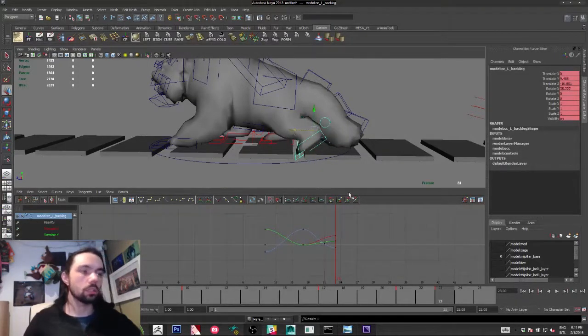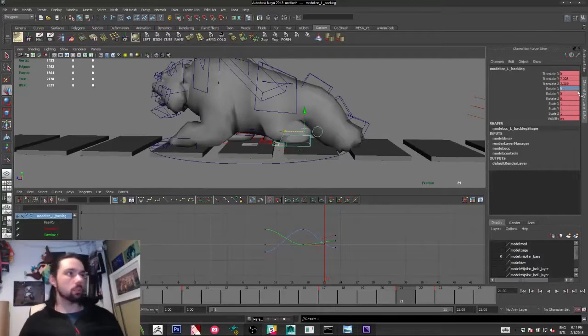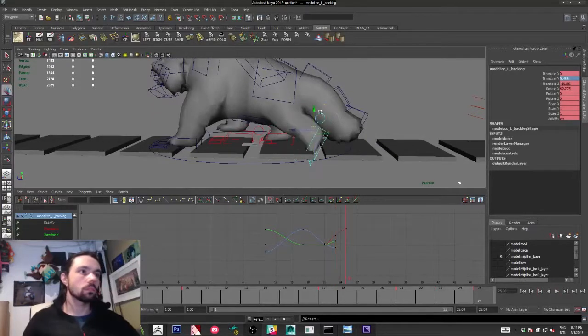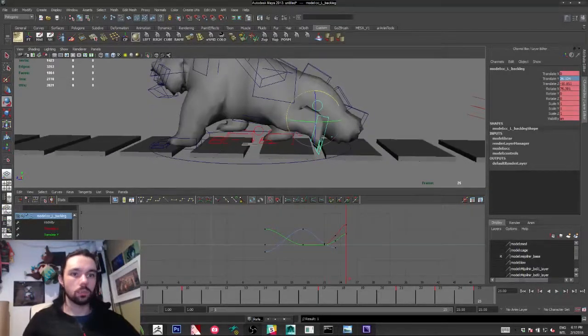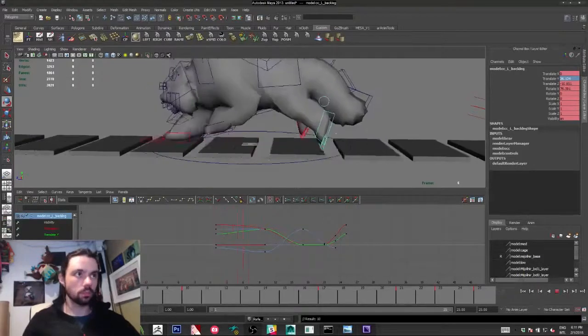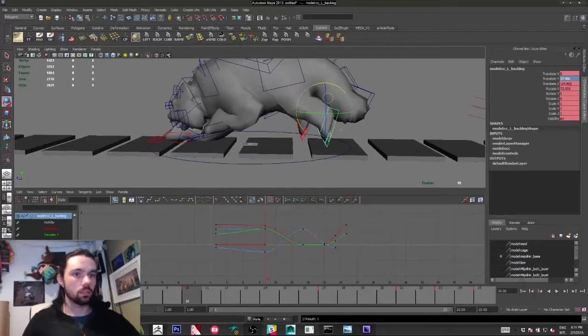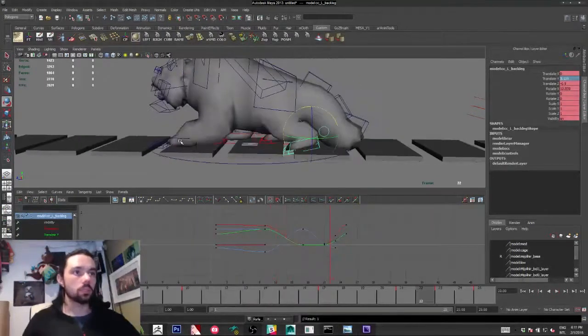Just keep it blocking. Don't worry about making it perfect right now. You just need to make it work. 0 rotation, 0 translation. Right. And remember, we are going to copy here. Try to make one side work first.